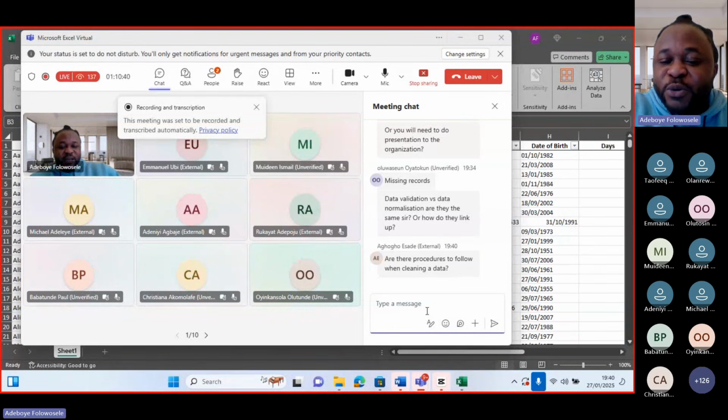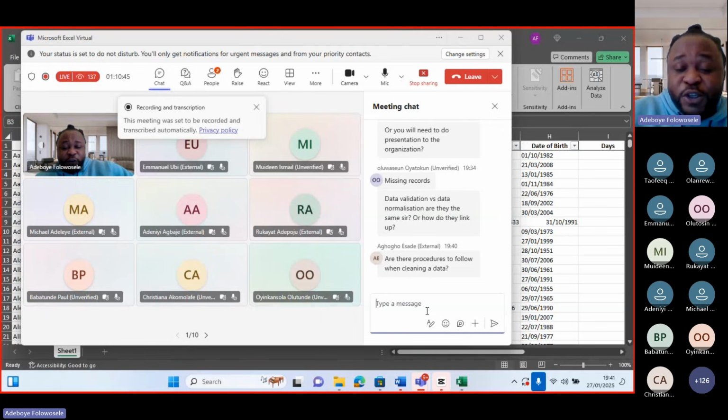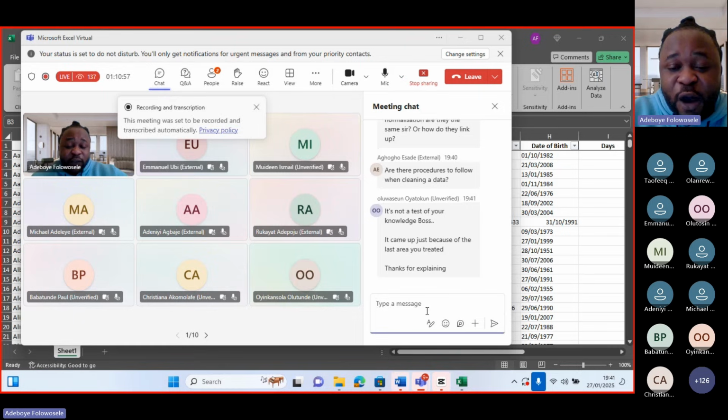Are there procedures to follow when cleaning data? There are no real procedures to follow when you are cleaning data, but you have to check for duplicates. It depends on what the stakeholder wants. You have to check for duplicates. You have to check for missing records.